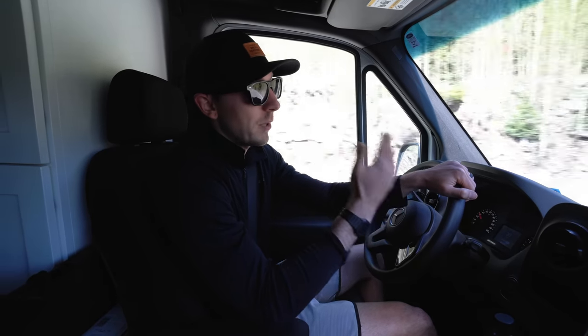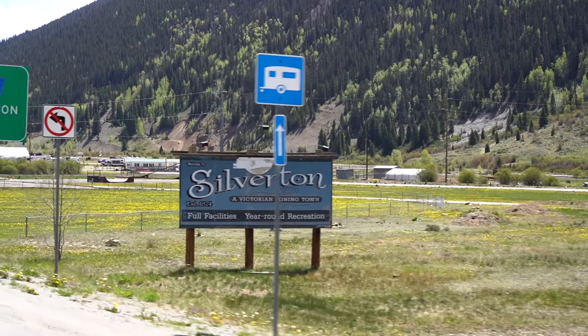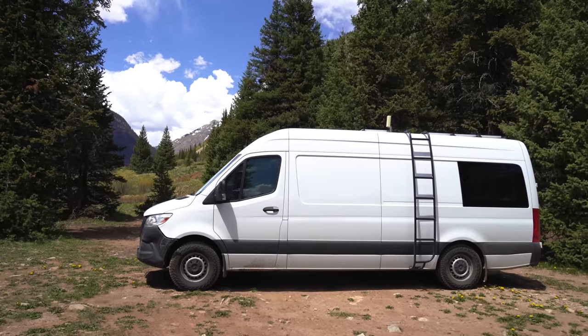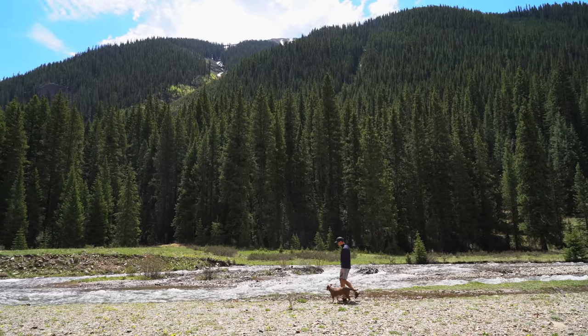We had an amazing time at Molas Lake, but we're back on the road now and just pulling into the town of Silverton, which we'll be exploring tomorrow. Our goal for the rest of the day is to find a campsite with a fire ring and amazing views. We found an amazing free campsite — not even one of the ones we had written down. There's a general area right outside of Silverton with tons of free dispersed campsites, but we drove further to escape the crowds and found a spot called Golden Horn. It is so beautiful: mountain views all around, the river right there, not many people, and the fire ring we wanted. We are so happy.